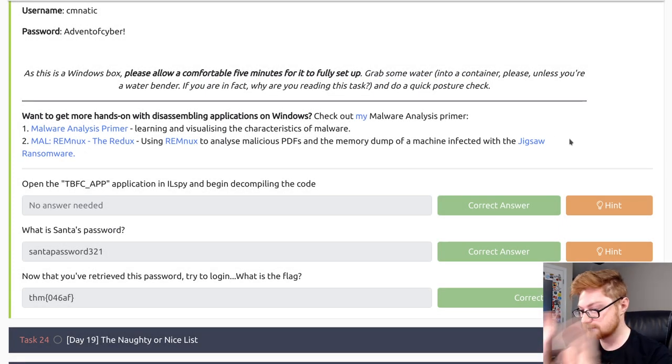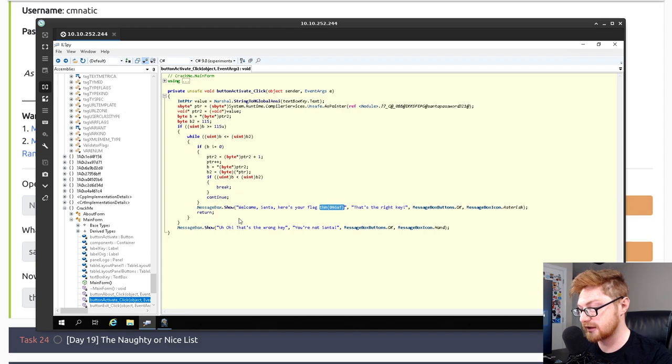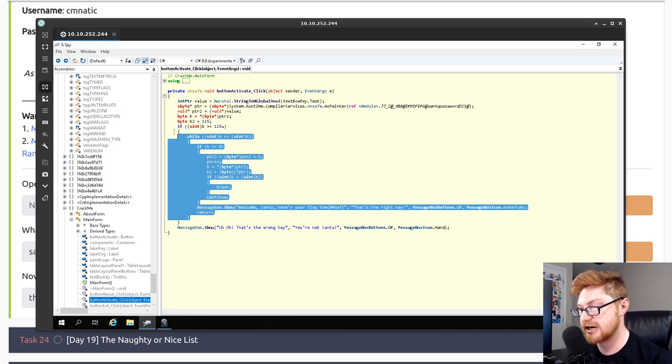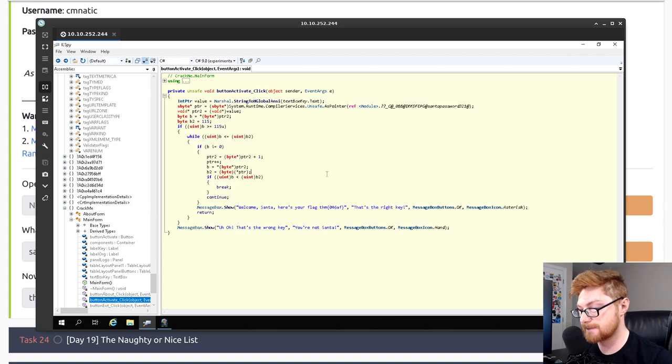So maybe a little bit more advanced or a little bit more in the weeds here. This check might be much more complex in other applications, where it's decrypting or unobfuscating or deciphering, decoding another representation of the key or the password, to supply that crack-me functionality. This one was kind of nice and simple, right? I'm curious if we were to even run strings on this application, what would we find? We would certainly find that flag, but would we be able to grab out that password? Maybe we could do a little bit more with this.